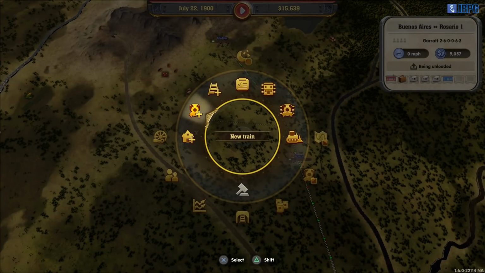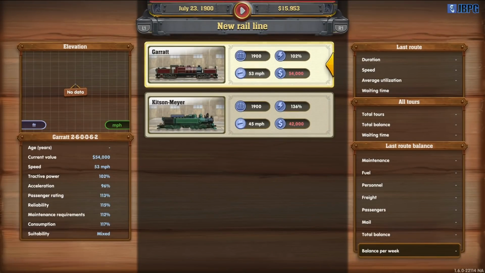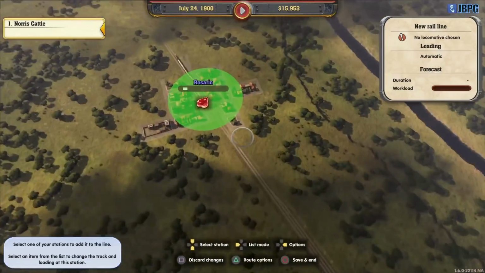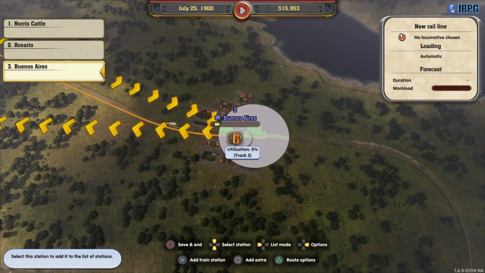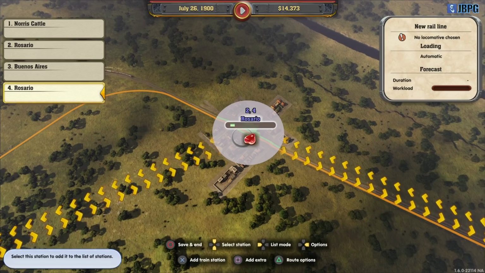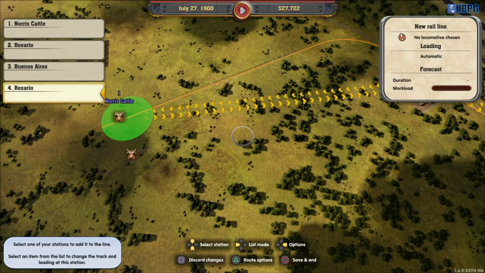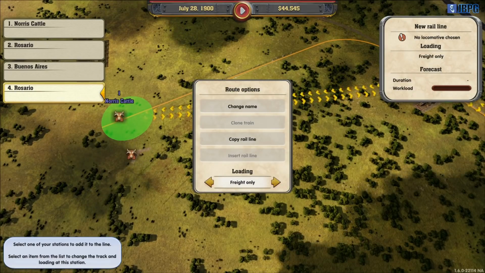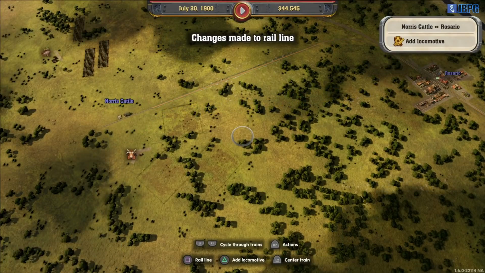I am going to need a new train. So let's set up the route from Norwich Cattle to Rosario, and then from Rosario to Buenos Aires and back again. Route options, this is going to be a freight service only. Save and end.